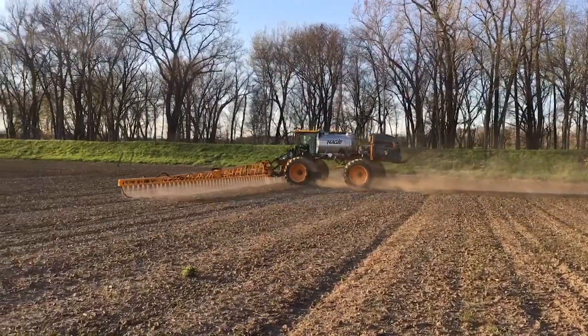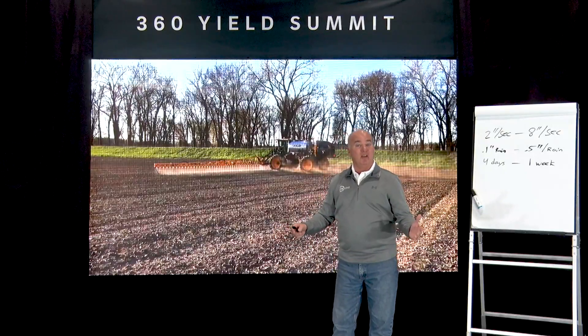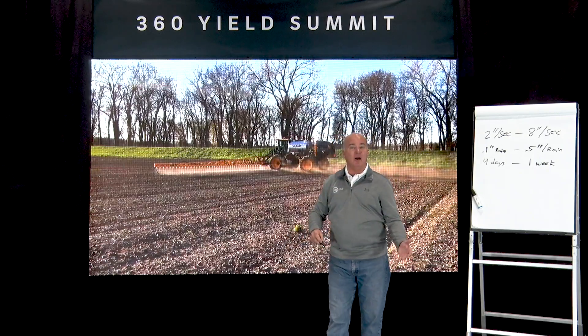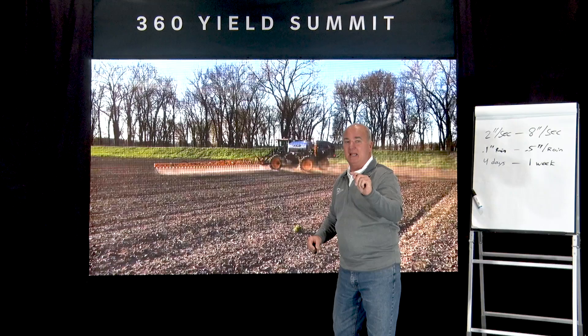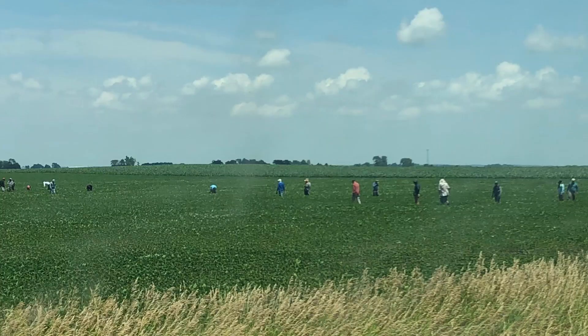Where I'm currently doing pre-plant passes with my haggie and putting down herbicide — if 360 Rain lived in this 90-acre field, it could have pre-emergence herbicide down long before the planter comes. Any kind of preventive herbicide is possible because once we have water on that boom, it's nothing to add a stainless steel canister of an active ingredient. All of a sudden we have one of the best sprayers possible.